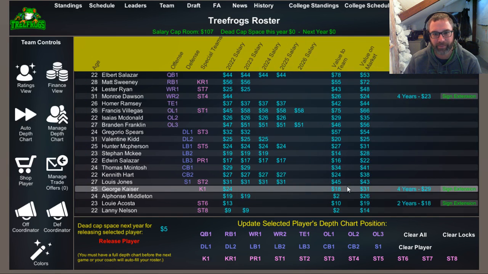He actually may be worth re-signing. He wants 4 years too. Why does everybody want 4 years? If he were 2 years, maybe. I'm not having a $29 kicker. Well, I mean, I would if he weren't 25 already. That gets him to 29.